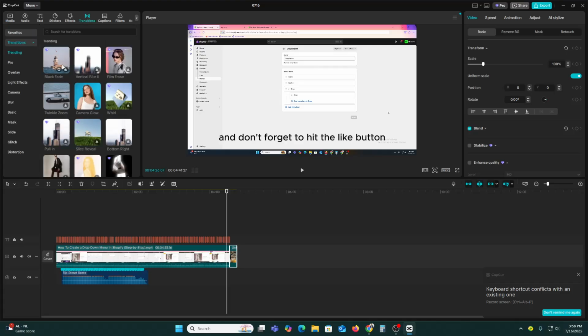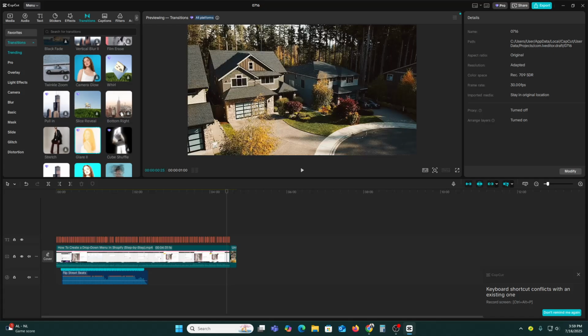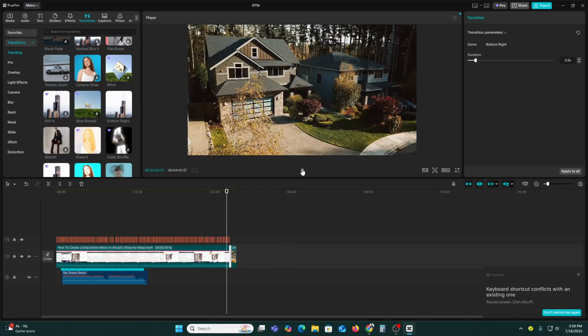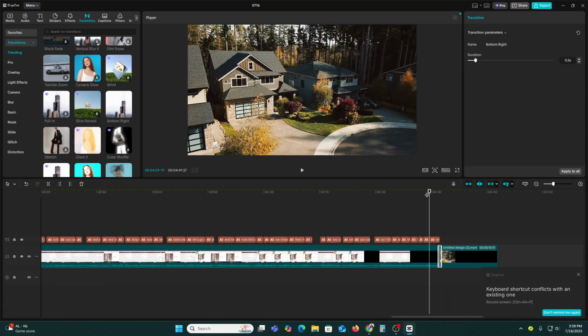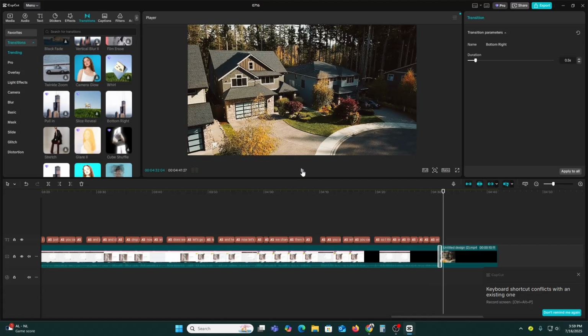Here you can see this is the transition, and let's find a free one. Or you can click this one, or use any of them. This one is bottom right, so we can go with that one. We just need to place it here. Now let's zoom in on this one, and eventually you will be able to see it. And here you can see the smooth zoom transition.